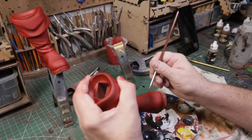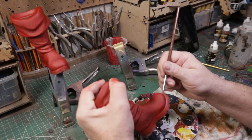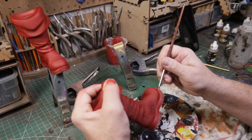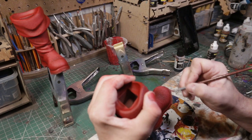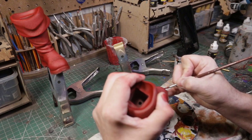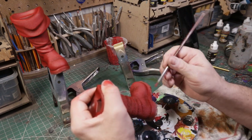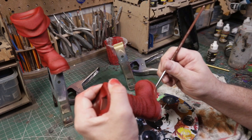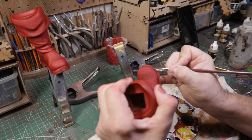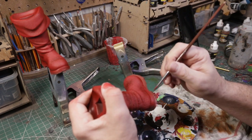I may actually go back in here and add a little bit more shading to the boots with that brown again. We'll see. And if I do that, I just may hit the soles with that. Shading around. I'm going to do one on camera and then I'll do that one off. And then we'll take a look at it. Again, just base coating. Base coating takes a while. See, there's a little bit of a lip right here. I want to make sure we get that.